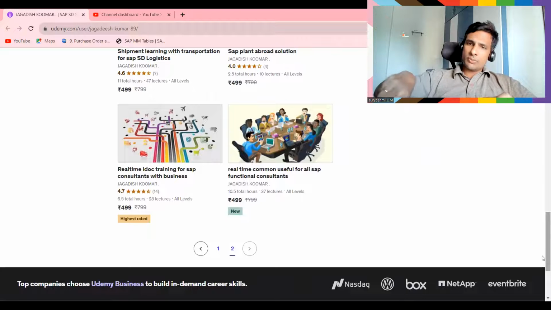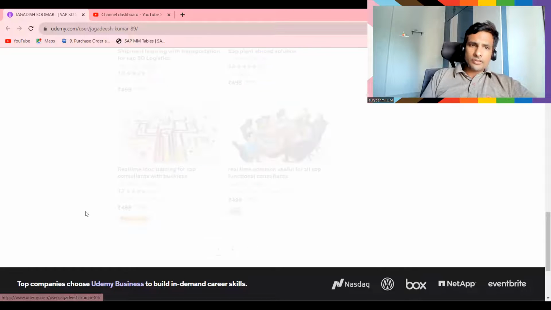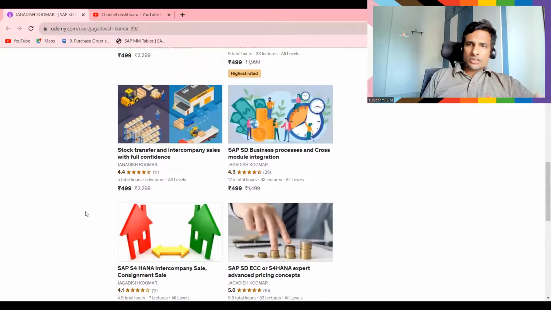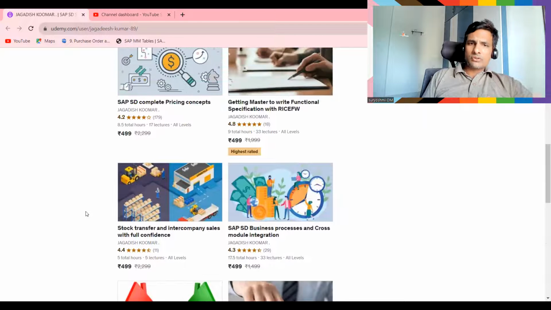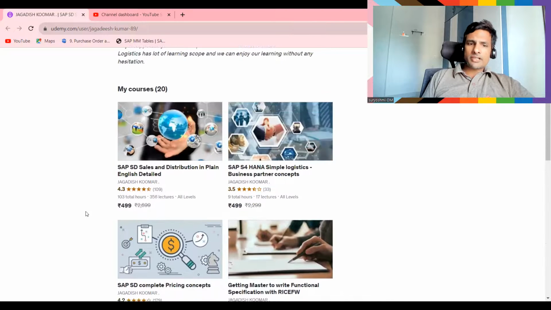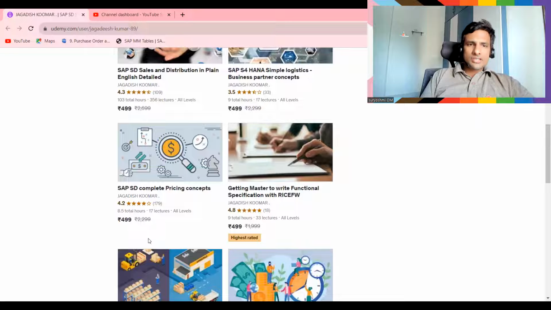Two scenarios I have explained, with before PGI and after PGI. And the last one is your billing invoice output. These are more than sufficient to kickstart in real time. If you are from SD and go through the course thoroughly twice or thrice, you will come to know how to write a functional specification in SD.